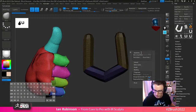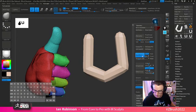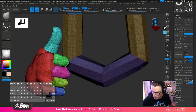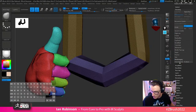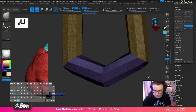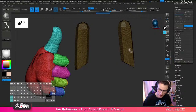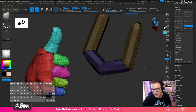Go to your geometry, Dynamesh, turn on groups. Ooh, then it breaks. So let's go to mesh. If that ever happens where you get this kind of mess, mesh integrity, check mesh integrity, fix mesh. There, that fixes that. And now our pieces are separate. So that's the way to do it.